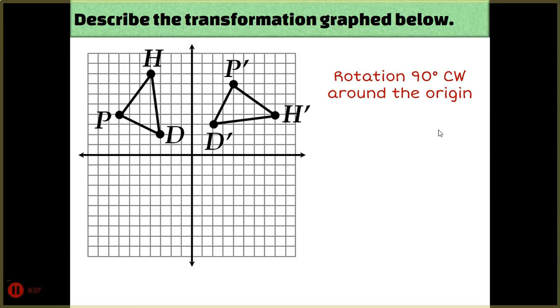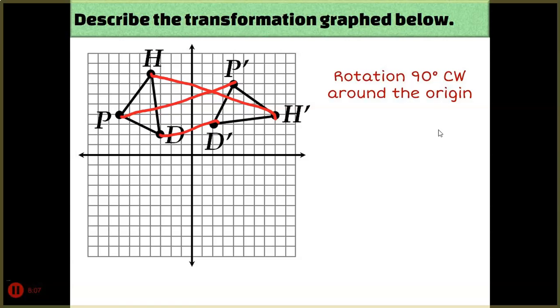On the first two examples, I had you connect corresponding vertices. Let's see what happens when we do that for this one. P to P prime is this line, H to H prime is this line, and D to D prime is this line. Well, that's a hot mess. And you'll see that every time you are performing a rotation, the lines don't line up all nicely the way that translations and reflections do. So if you connect each of your corresponding points and they make weird crisscrossy disorganized lines, then it's a good chance that it's supposed to be a rotation.